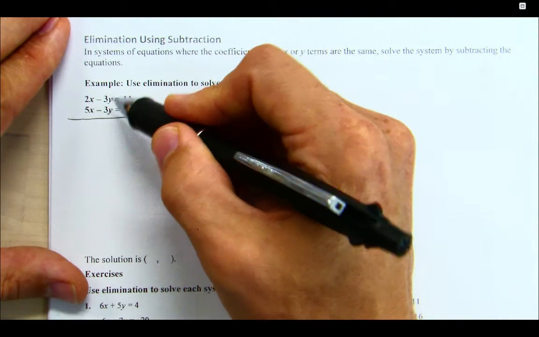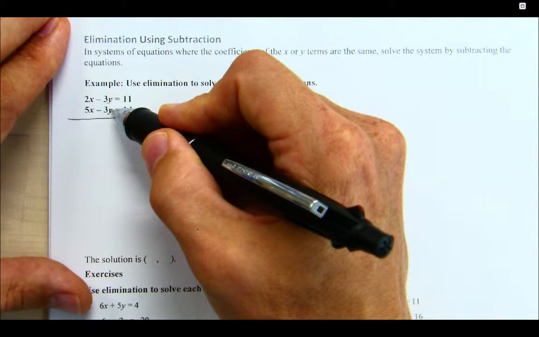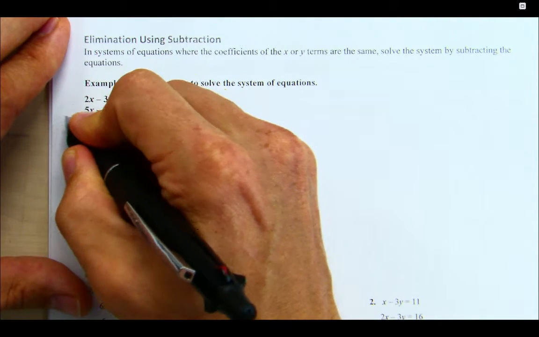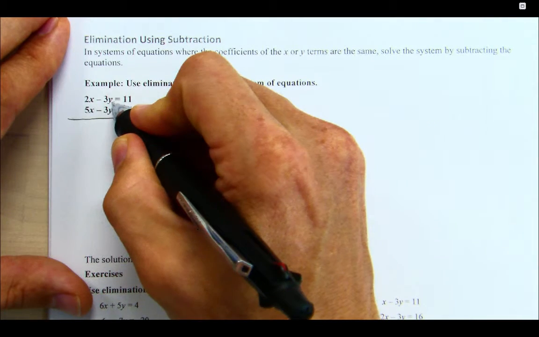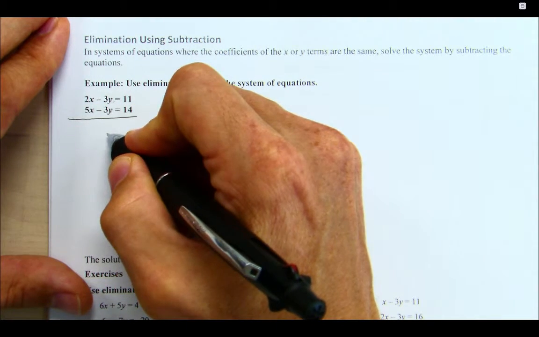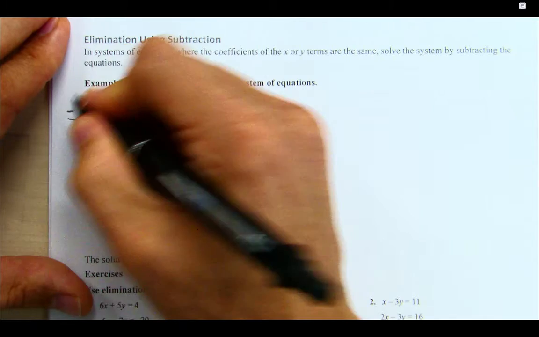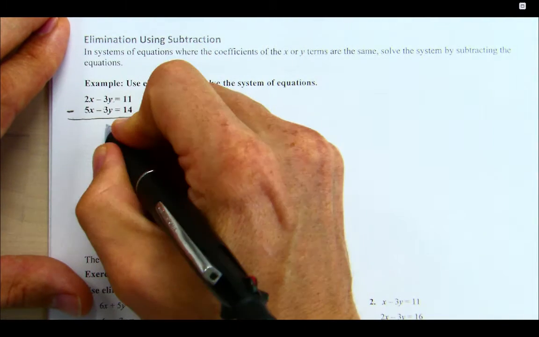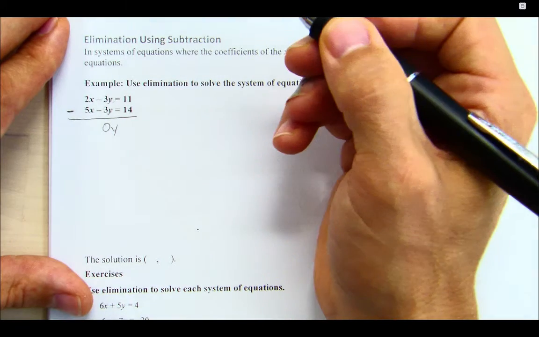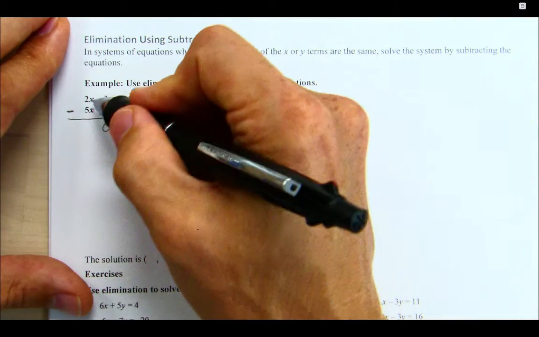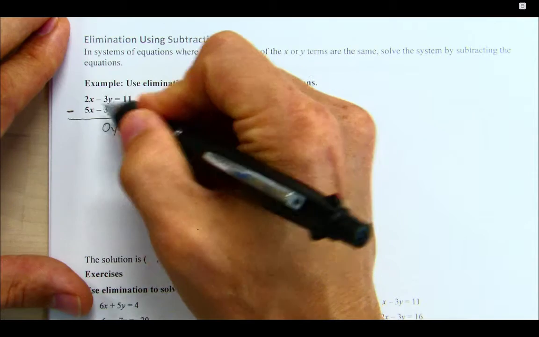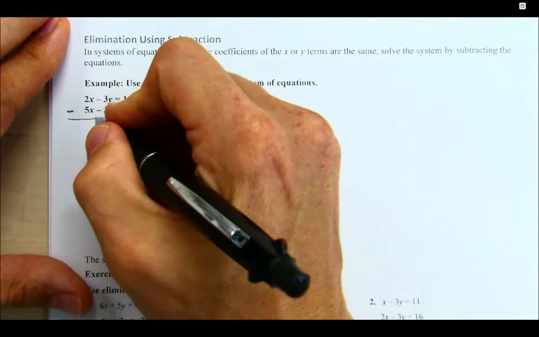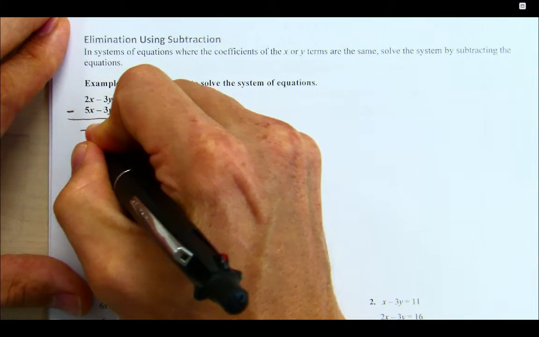But over here, if I add these two, this is where it kind of gets tricky for some people because they got to remember that there's a sign out here, right? Okay, so if I add these two, I'd get negative 6y. But if I subtract them, negative 3y minus 3y would give me 0y. So that's kind of what we're looking for, right? So then you can do the same to the other parts of the equations. So now 2x minus 5x is going to be minus 3x.